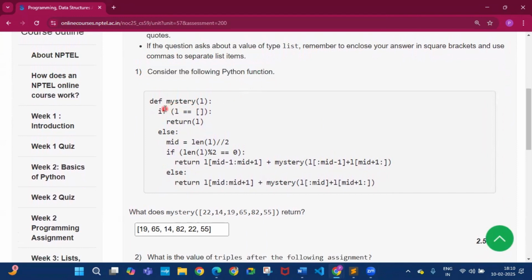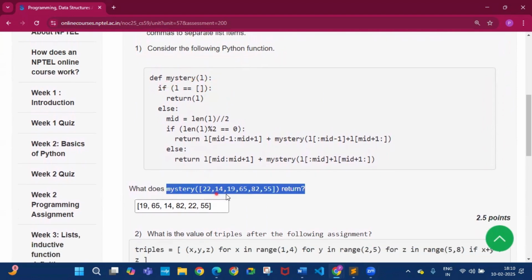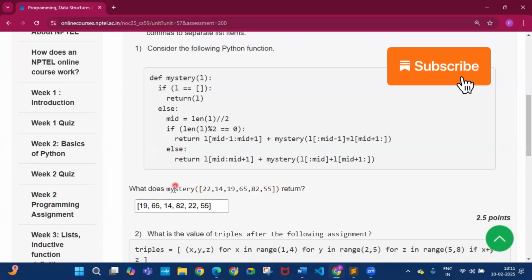There is a function mystery which takes one list, and this is the list: 22, 14, 19, 65, 82 and 55. The question is what this mystery function will return for this list, and this is the definition of this function.